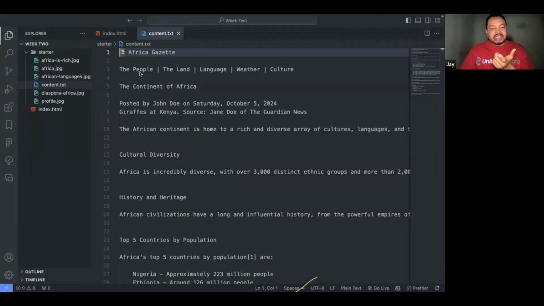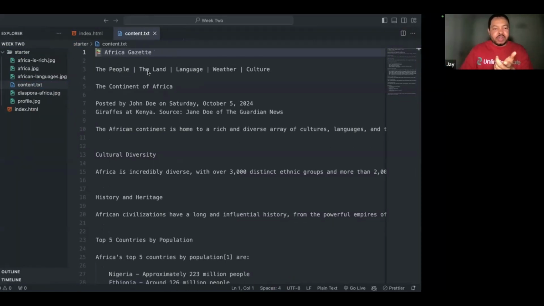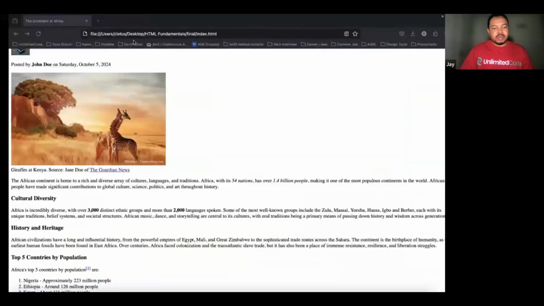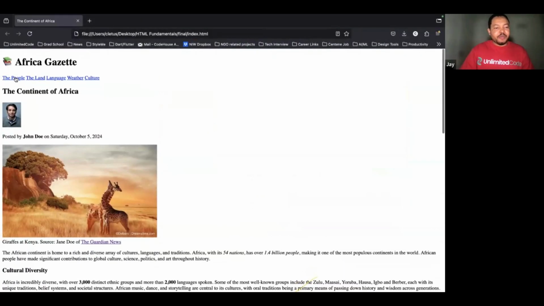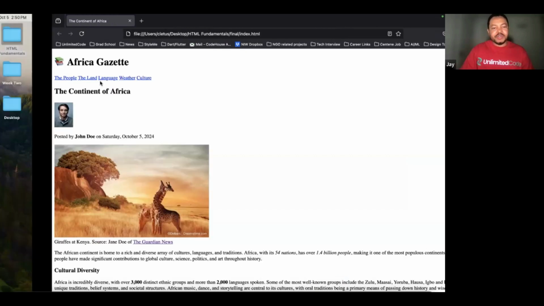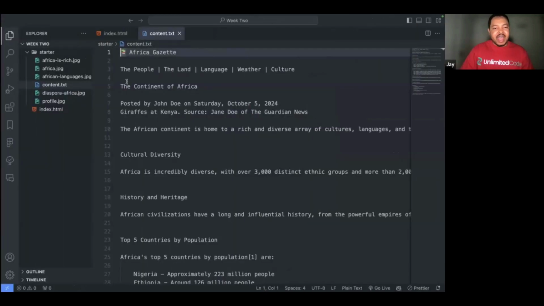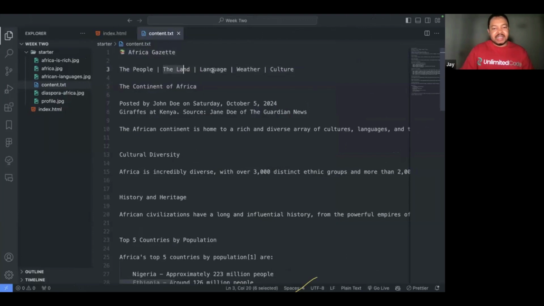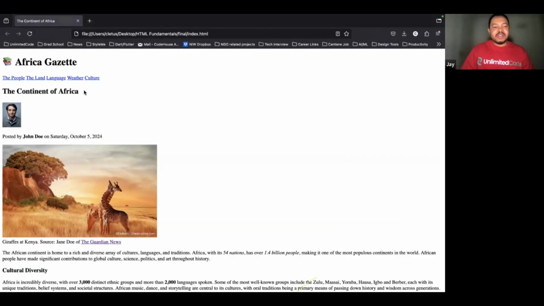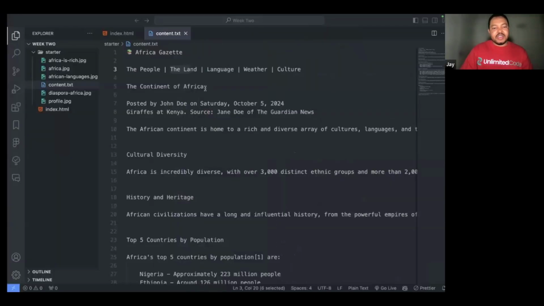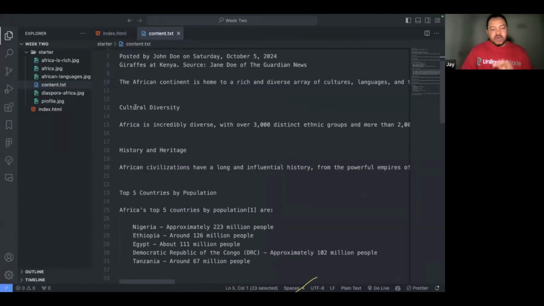You can see Africa Gazette, the people, compare this with the page we opened. So you can see the people, the land, language, weather, culture, which is the text that you have here. Then you have the continent of Africa, right? You have the text here, and so on and so forth.